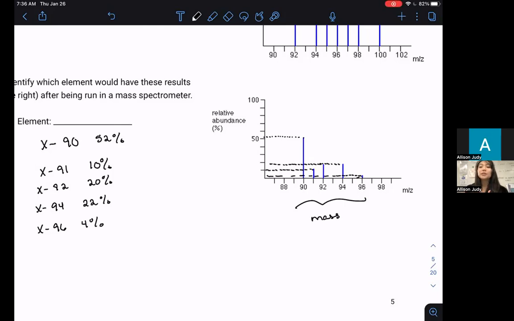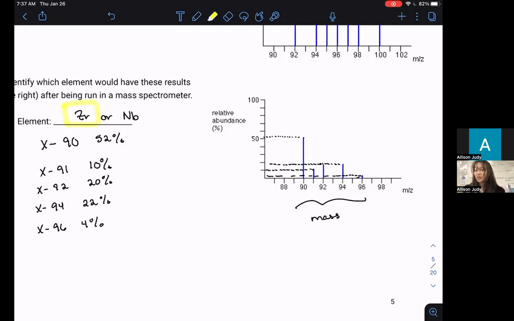So honestly, this is a little bit of a guessing game without the super exact, right? Notice these are just generic graphs that you are going to create guesstimates on. But what you can conclude is safely that this element is either zirconium or niobium, okay? Zirconium or niobium. That's not a very common element used. All right. The final answer is zirconium. If you were to actually look up the values of zirconium's relative isotope abundance, it would actually match this. But on the AP exam, if they give you a problem like this, it'll be far more obvious.